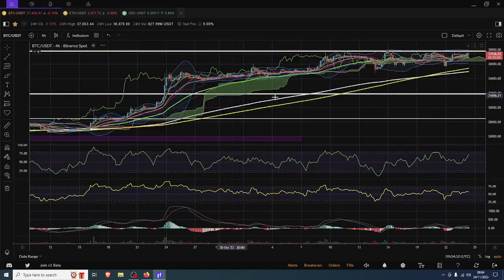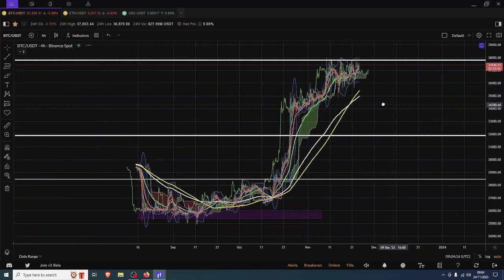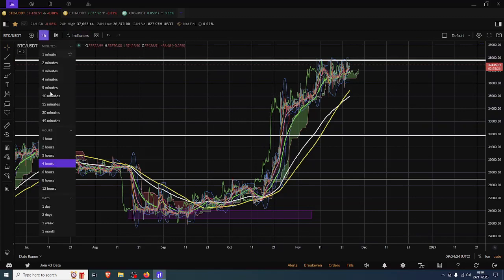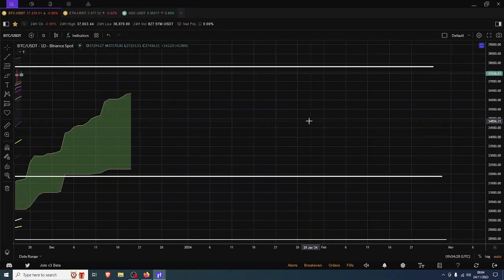So back over to Bitcoin. Bitcoin is also doing the same thing. So you can view this in many ways, really. This sort of trend, we'd be looking at either an ascending triangle. Resistance, resistance, resistance, support, support. Again, the support hasn't yet been tested. We can take it to a daily. You can see that the support being the Bollinger Band Center at the 21.